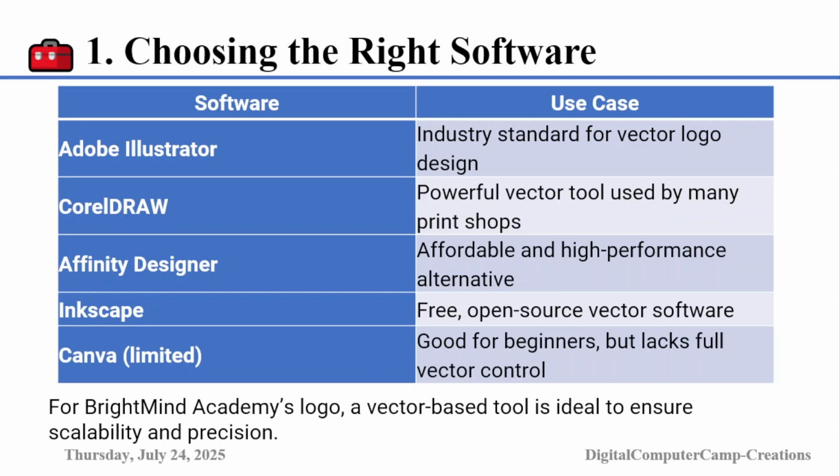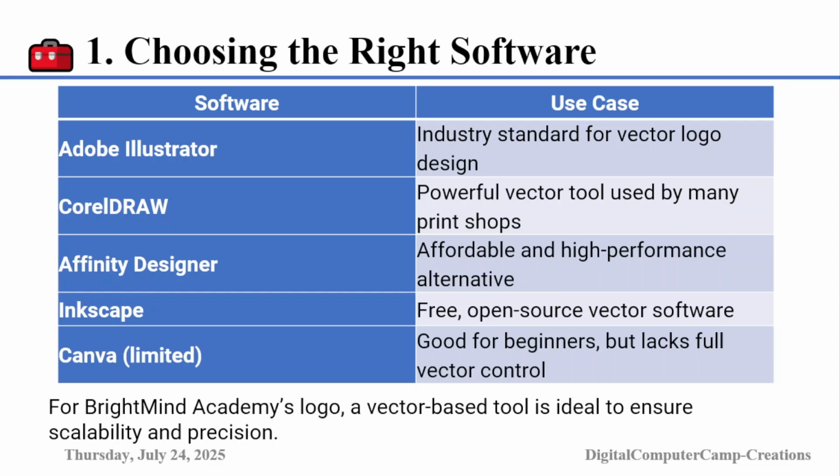And then you have CorelDRAW, a powerful vector tool used by many print shops. That is a tool also, don't forget about that one. If you are good at CorelDRAW, you're good to go. Then we have Affinity Designer, an affordable and high performance alternative. You can consider that one if you are good with Affinity Designer. And then we have Inkscape, free open source vector software. Consider Inkscape if you have used it. Then you have Canva, limited, good for beginners but lacking full vector control. You can consider Canva just for beginners.